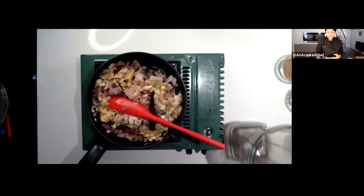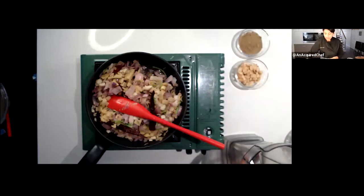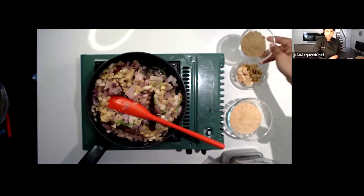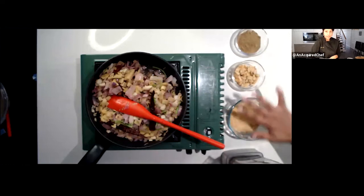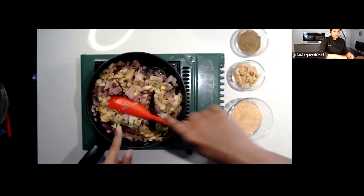Some of the other things that I'll be adding in are also these guys here. I'll just use this camera lens so you can see it. So we talked about spice powder before. It's not zooming in, there we go. That's the peanuts, and then that's the desiccated coconuts, all of which have been roasted so that they bring out that flavor. I'm gonna start with this first.